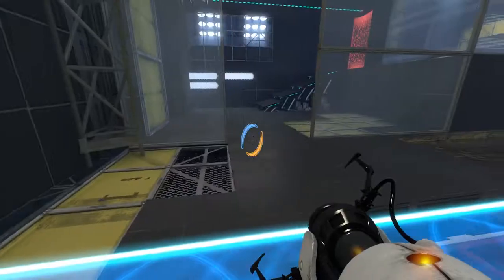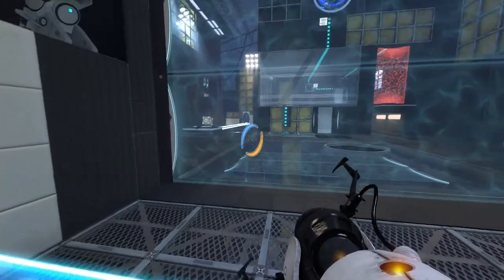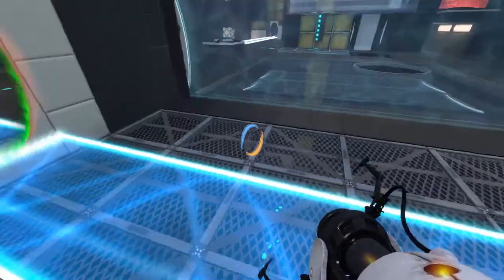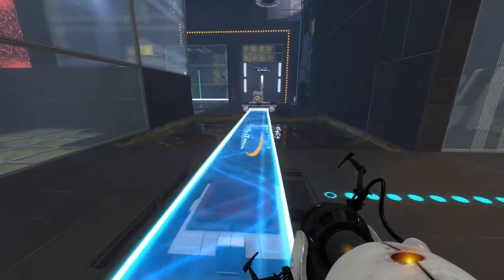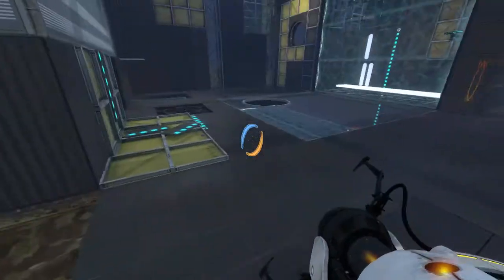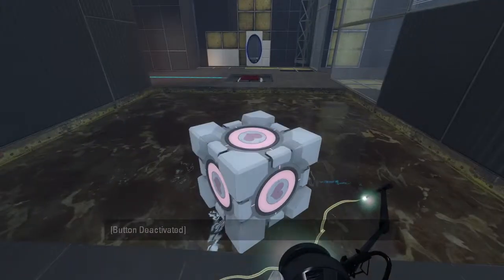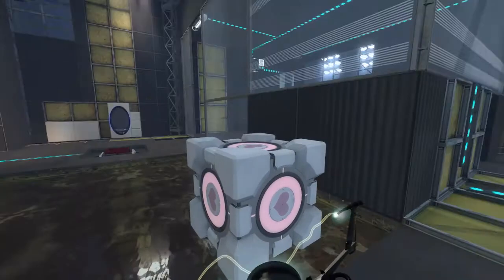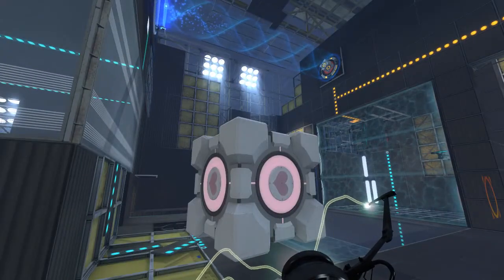I see. This is what's not making sense to me. The whole reason that we did all the extra stuff was to get both cubes in here with our portals like this, rather than just one of the cubes in here with the portals like this. Okay. That makes a lot more sense. Alright. I see now. I see.